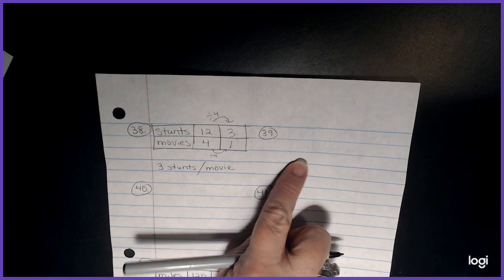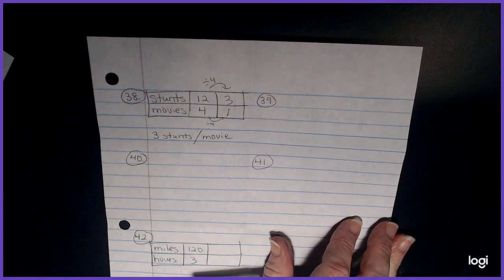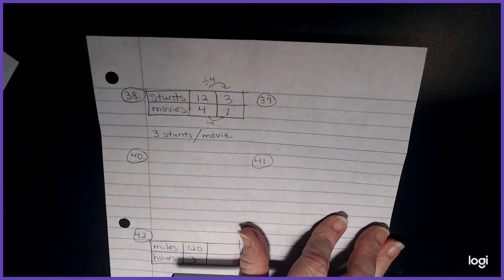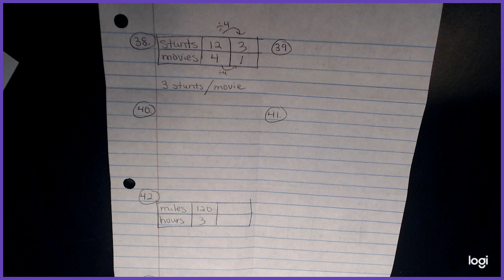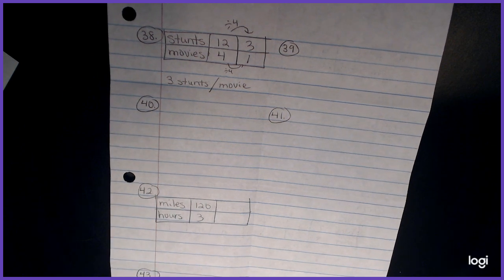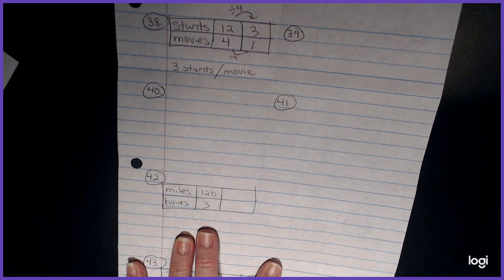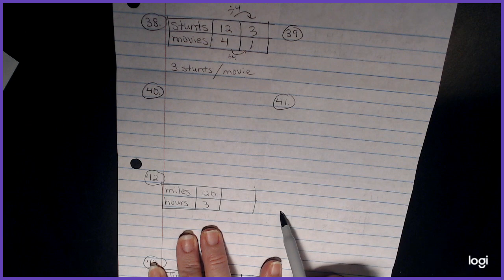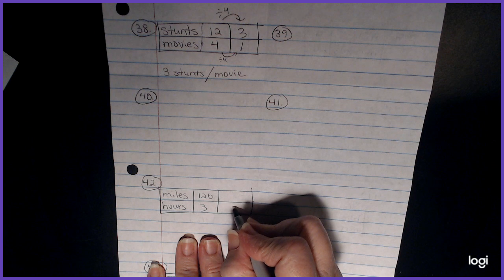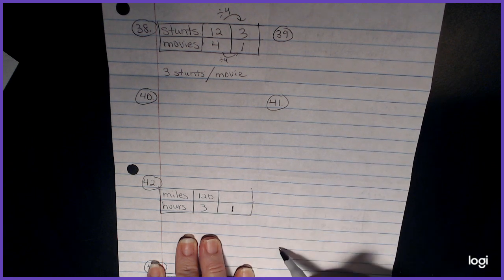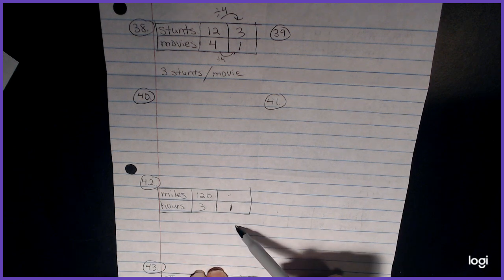So you're going to do 39, 40, and 41 the same way. Now remember, you can always pause this video, start your assignment, and come back. When you get to problem number 42, I have set it up for you as well. 42, I hope you're listening, because 42 wants you to write 2 unit rates. I only want you to write 1 unit rate. So I basically want you to solve this, 1 unit rate. Find the answer and write the rate. Okay?